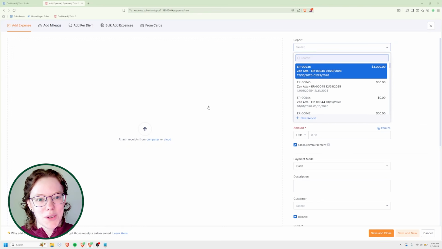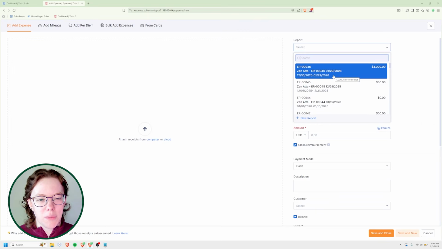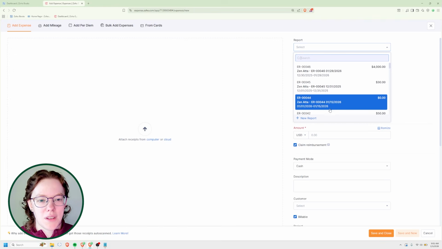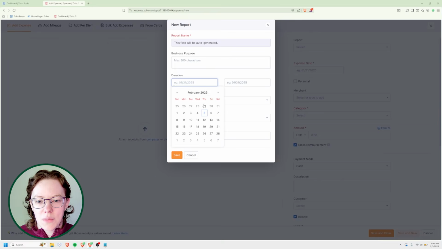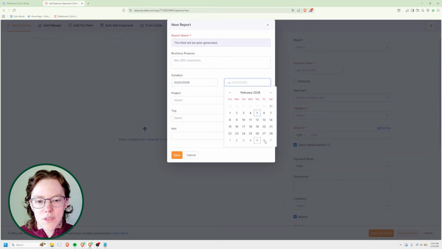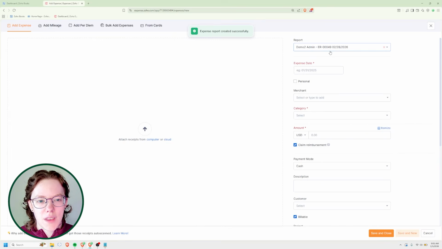Now, as I alluded to, there were reports we need to tie these to. So any reports you have created are stored here. These are essentially a way to bundle them into a packet to reimburse. So oftentimes it's in a month-long period. So we're just going to hit New Report here since we don't have one for February. There's optional fields here to fill out. You can also add custom ones, as you can see here. For today, we are just going to make this February 1st to February 28th and hit Save. You can see that automatically generated the report name for us.